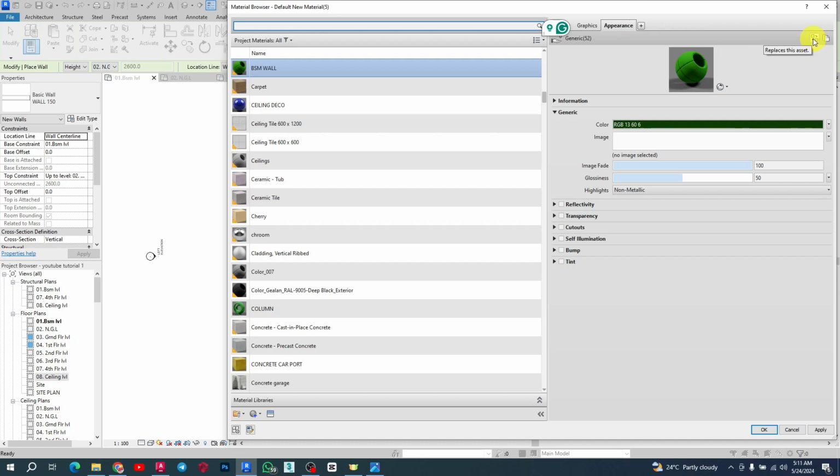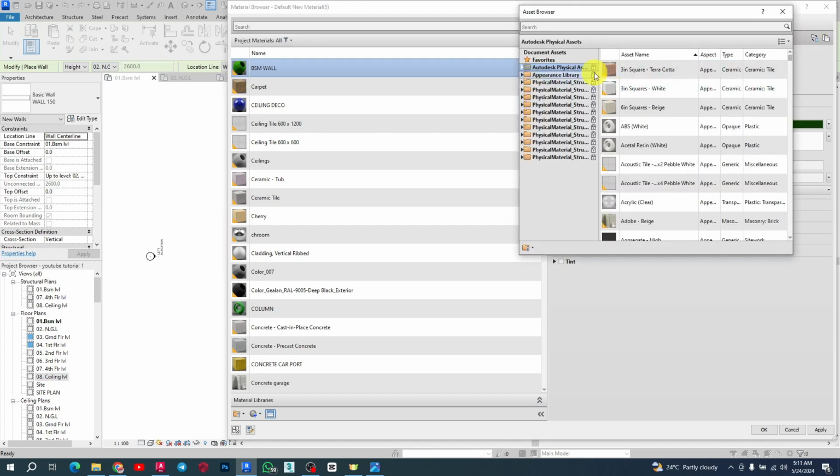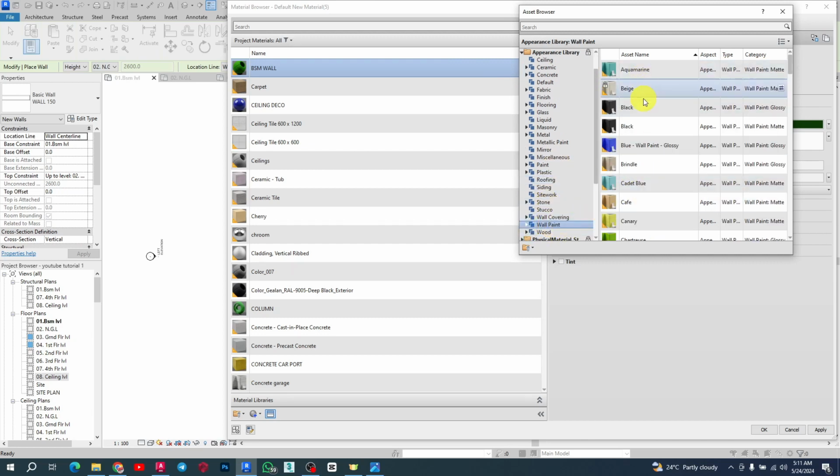You click on it, and then here you have the different materials that Revit comes with. So I'm going to go to appearance library, and then go down to, I like using wall paint, right? So these are the different paints that you want. Let's say on the basement wall we want something very dark, right? We want a dark material there, maybe it's coated already, so I'm going to select this black.